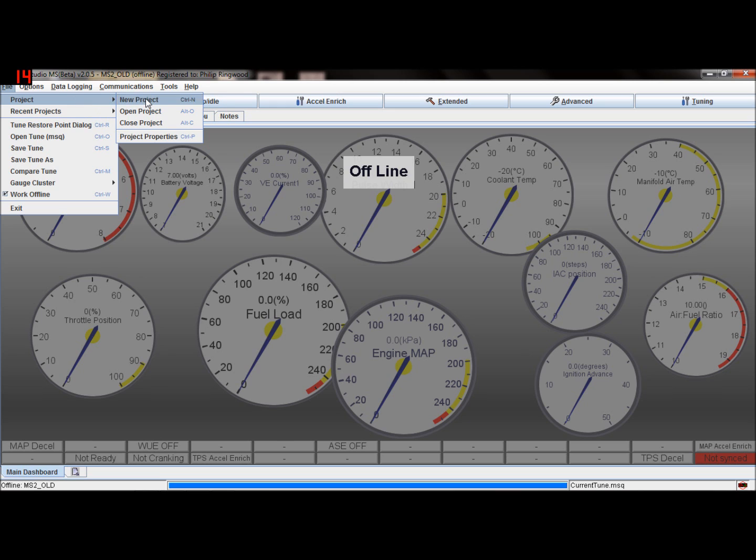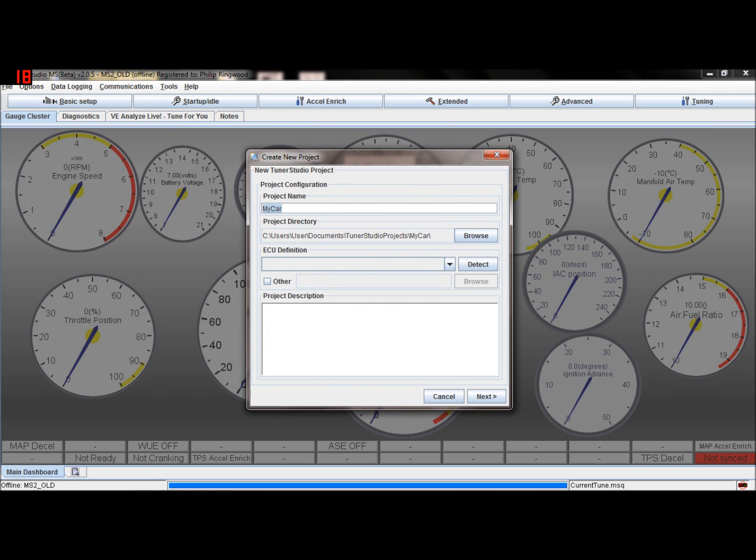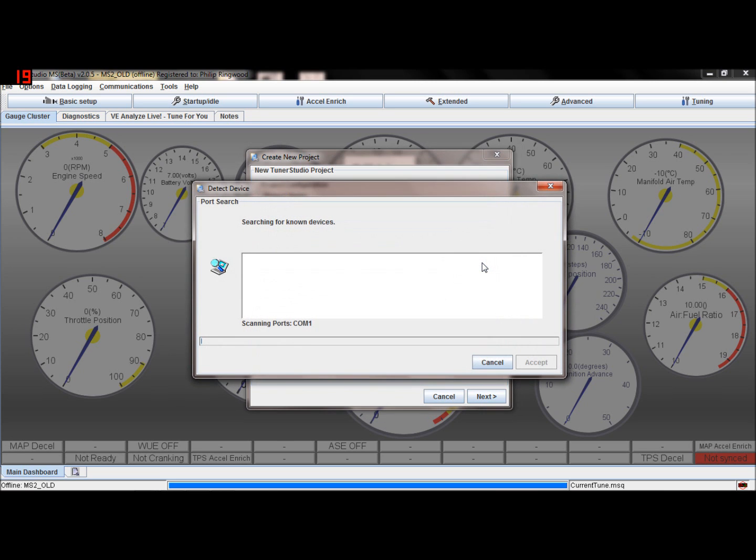So we're going to go project, new project. I'll call this one new 3.2.1, but you can call it whatever you like. I'm not sure if it'll detect it. Let's try it. Depends on how updated it is. Oh, it's found it. Excellent. Okay, so it's found that, so it knows what's connected.